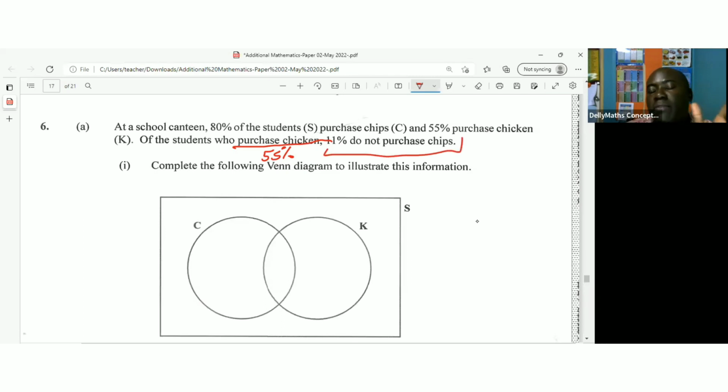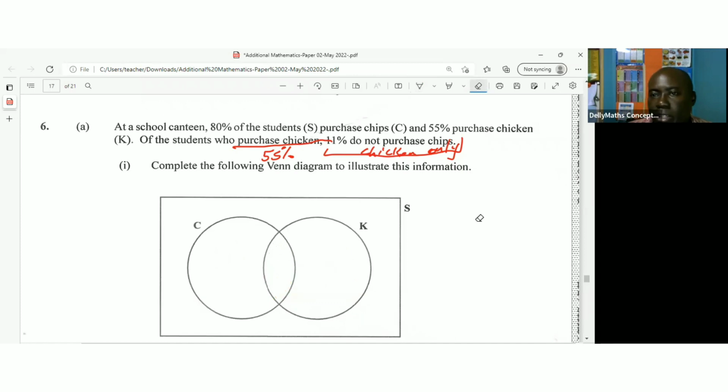And this is going to be giving us the clue because this is telling us that this is chicken only. So we want to look at this already and say, oh, those who purchased chicken only, because they did not purchase chips. So this section is where chicken and chips are mixed. Those who purchase chicken also purchase chips. And we have a section that purchases chips alone and a section that purchases chicken alone. So we are going to use that idea to get the responses that we want.